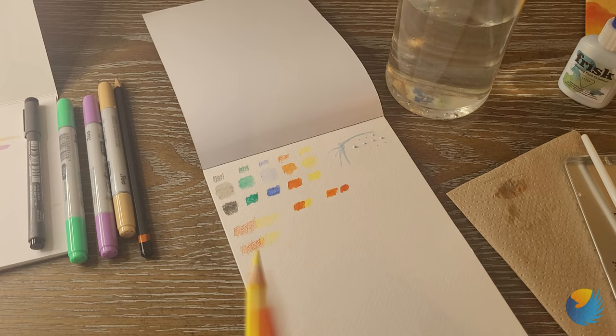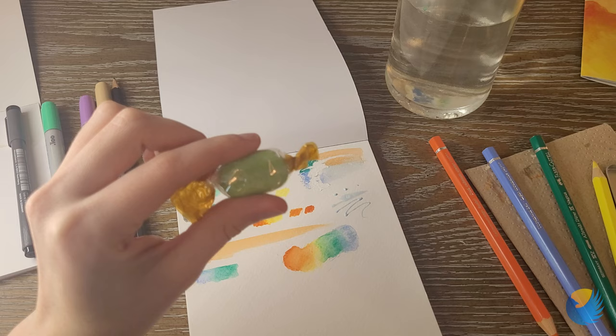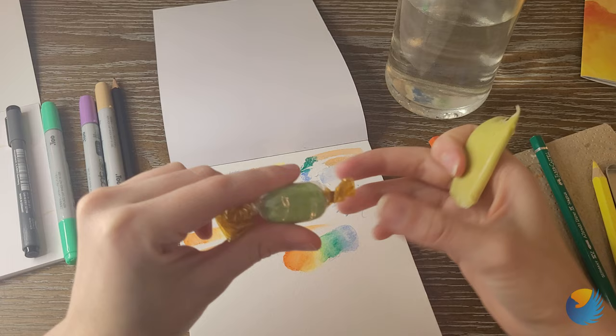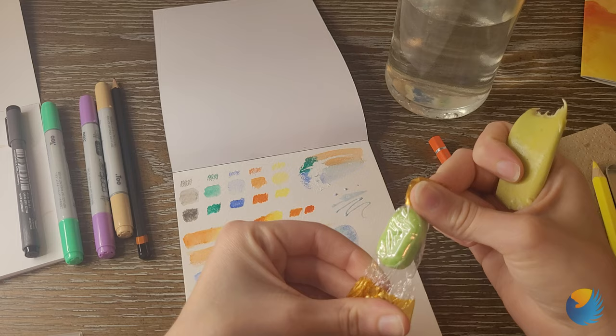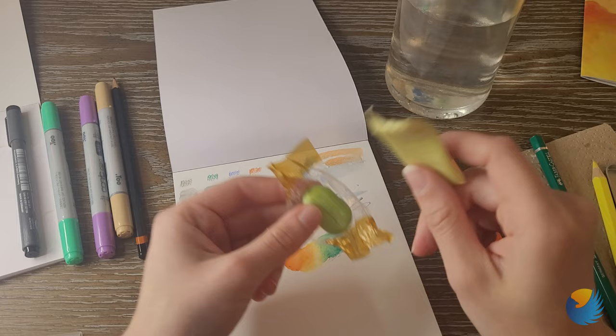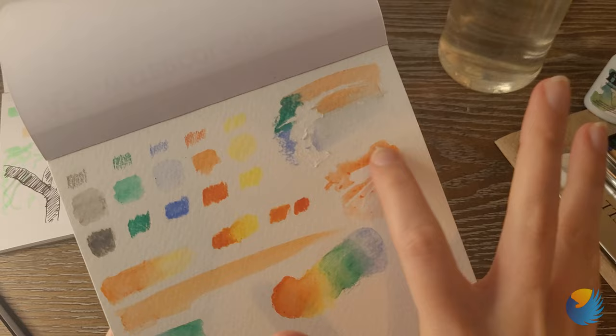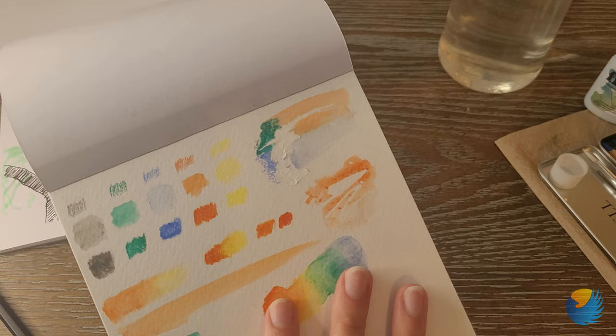Oops, I ripped the paper. Let me try this one more time. While I'm waiting for this to dry — the masking fluid — I always let you guys know about the candy. This is a lime-covered chocolate, I think. I'm a little scared to try it. But this apple Refresher is so good — I love sour apple, it's soft and chewy. The lime chocolate: so far all I taste is lime, and it's hard so I think you suck on it. The masking fluid came off a lot better this time. I decided I'm going to do two separate illustrations since the mediums are so different.